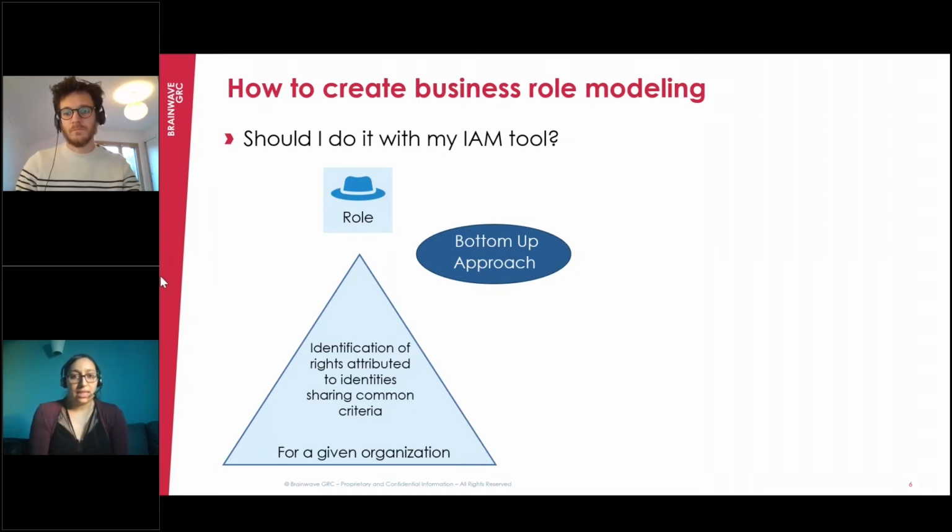And based on these combinations of permissions that are granted to the same people, the identification of these clusters could be a basis to constitute roles to be industrialized for future newcomers. So that approach is pretty simple, pretty straightforward, since it starts off the access rights that are currently granted to your employees.